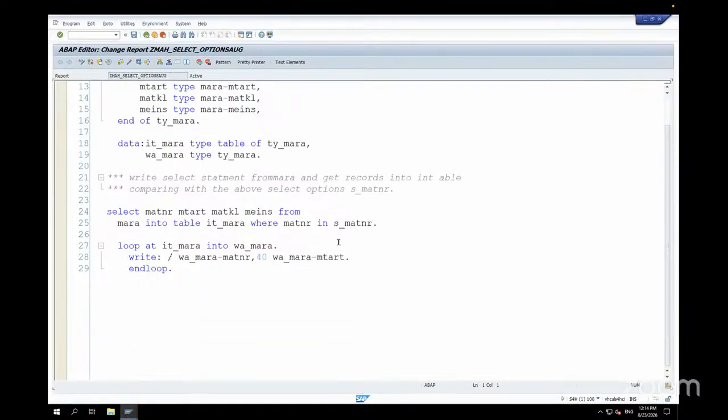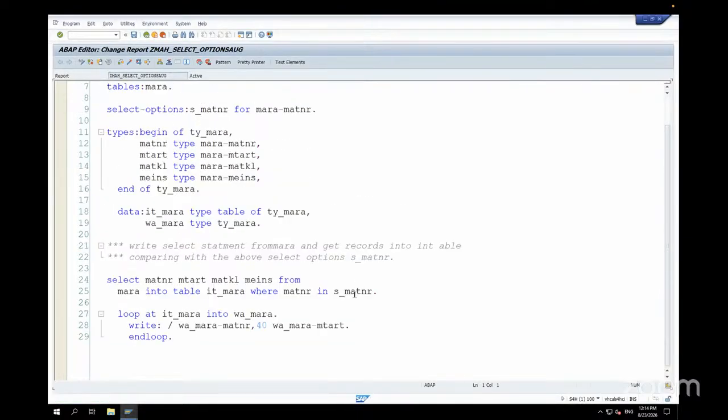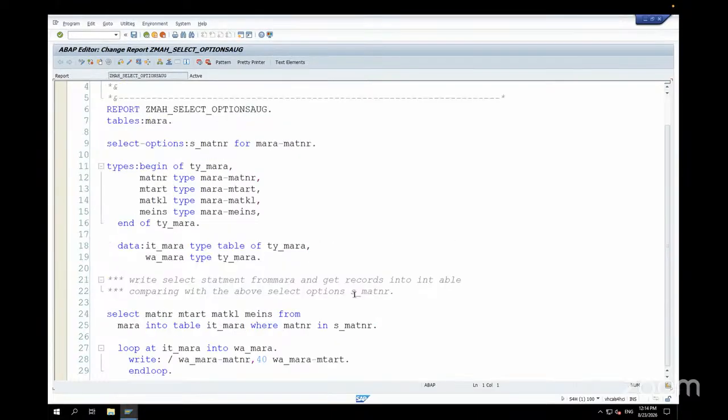What is the S underscore MATNR here? Line number 9, range input, this one. Okay, called select options.